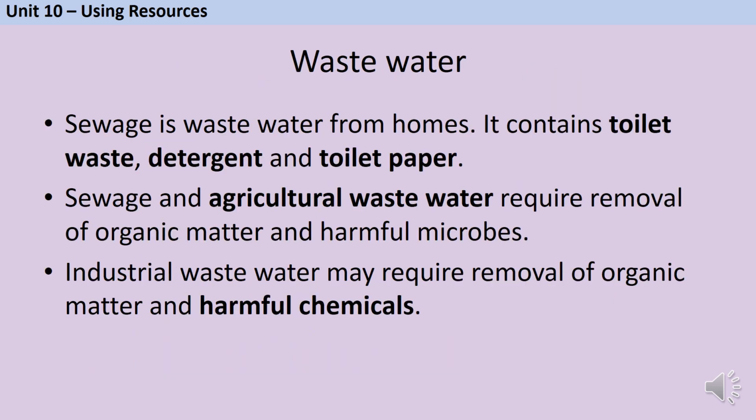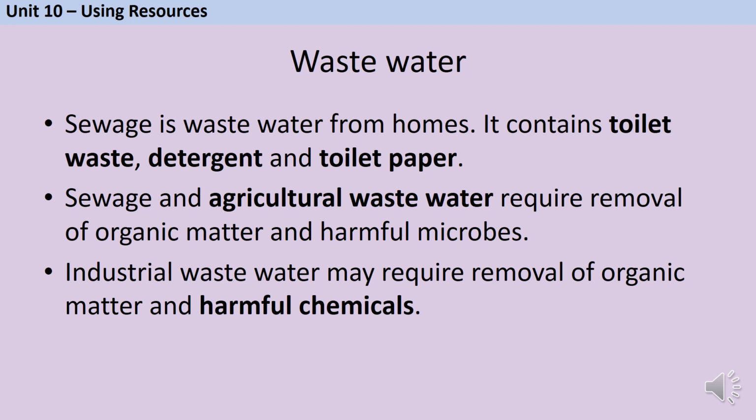The third place that we could get water for making potable water from is wastewater. So urban lifestyles and industry produce large amounts of water that aren't safe to drink straight away, but that can be treated to make them safe, and we can split these up into further types. Sewage is the wastewater from our homes, so not just things that come from toilets, but also things that come from the sink in your bathroom and in your kitchen as well.